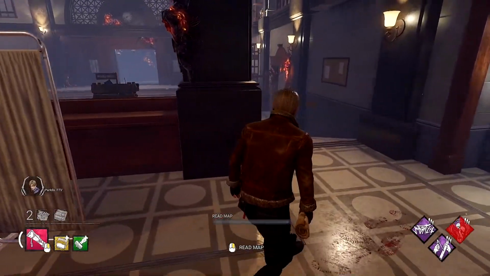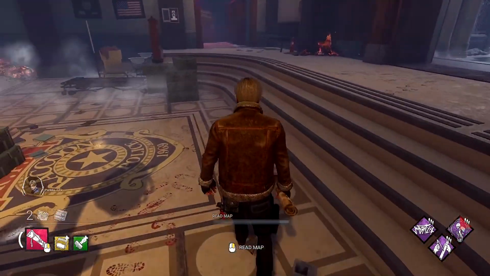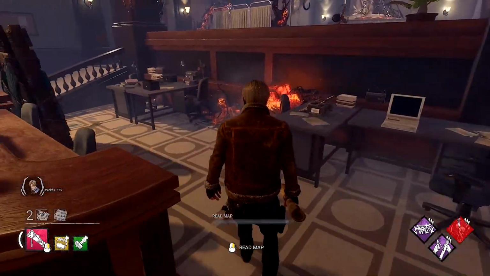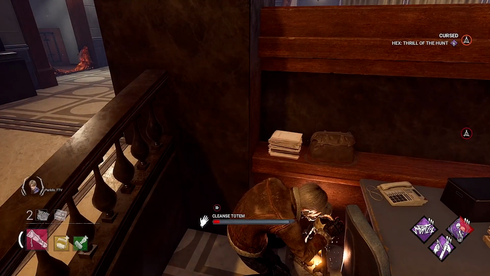It's going to be on the lower floor main lobby, right behind the reception desk, I should say. Tucked away on the left side is going to be your totem here. Now, there can be a lot of stuff behind this desk, so it might be a little hard to keep an eye out for, but you'll see it. Just look on the left side of the desk, and sure enough, it'll be back there.